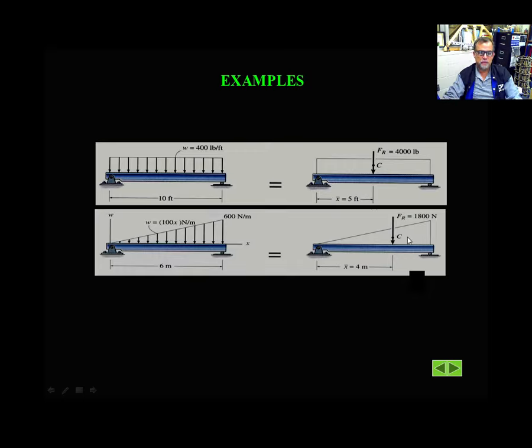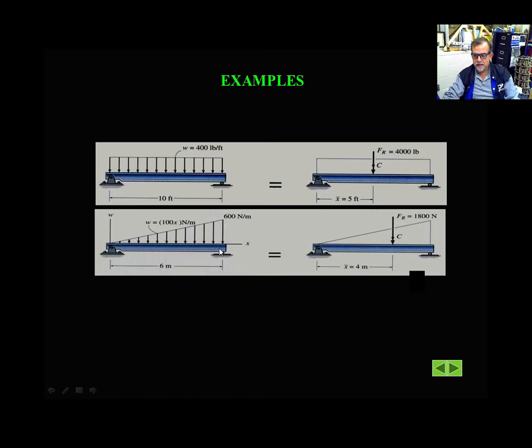For the purposes of the first exam, which is the one that involves this part, we're going to be working maybe with rectangular distributed loads and triangular distributed loading. So what is the location for a rectangular load? At the center. What is the area of a rectangle? Height, which is the value of the load, times the base. So the total load is going to be 4,400 times 10, located at half of the length, 5 feet.